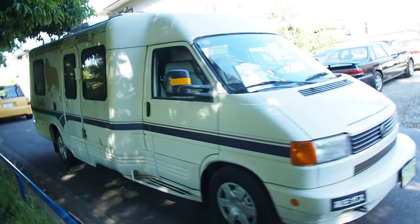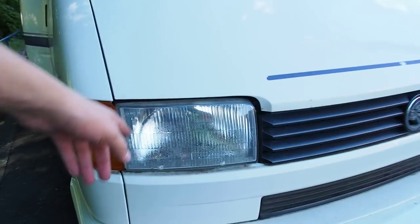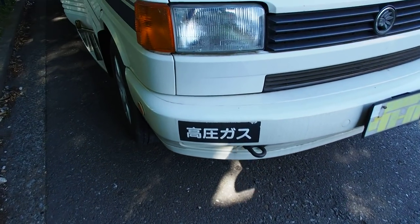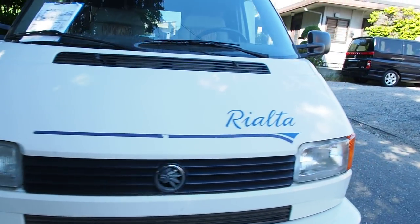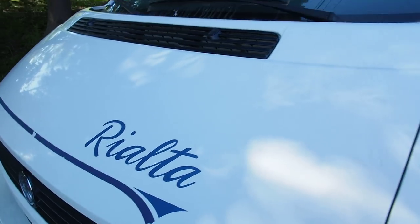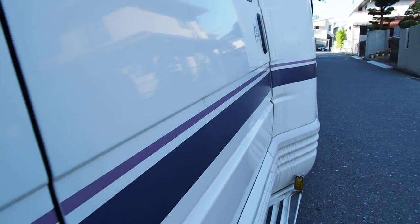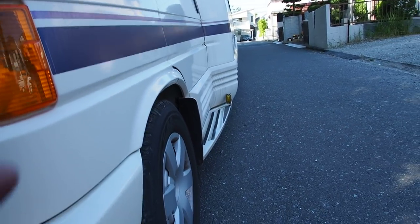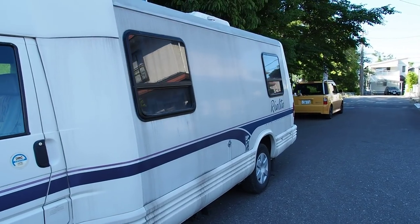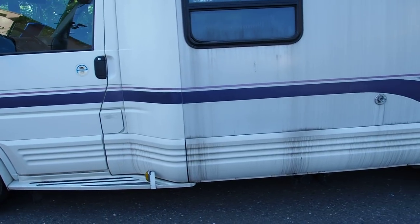Okay, so let's do that one more time and notice some things. So the front headlight here has water in it. Not really a big problem. That says that there's natural gas, be careful because, like, propane tank. Stickers on it have some peeling in various places. And then you can see there's basically like one dent on the whole car here. And then that's it. That's the nice thing about campers is a lot of times they have these fiberglass boxes on them that don't tend to get damaged very easily. Like, you can crack it, but it takes a lot to crack.